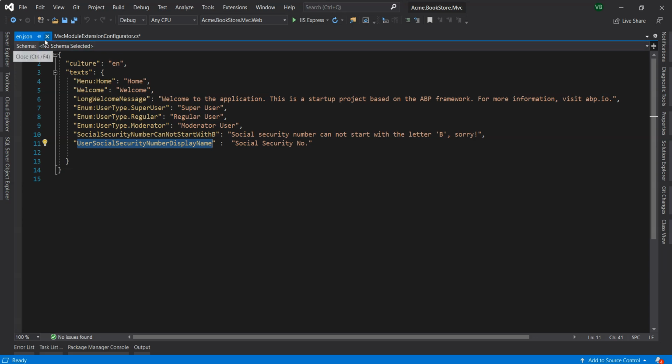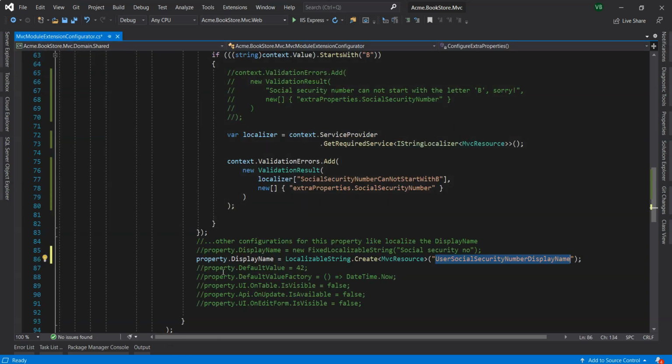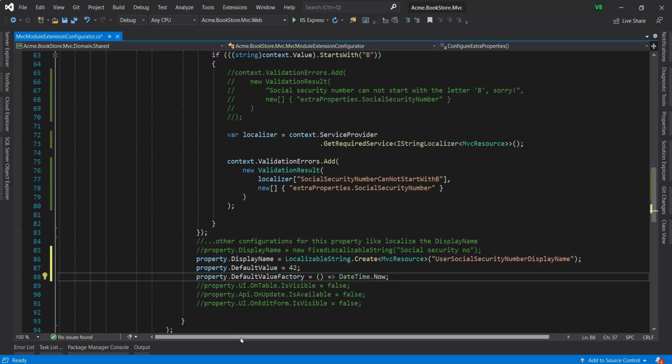So let's go back in and look at the other properties. You could also set a default value in the social security. Obviously, it doesn't make any sense to set a default value here, but this is how you set a default value. You could also do the same thing by setting the default value and calling a function. For example, we are calling an empty function here and pulling out the date time now, but that doesn't make sense for a social security number, so we'll comment that out.